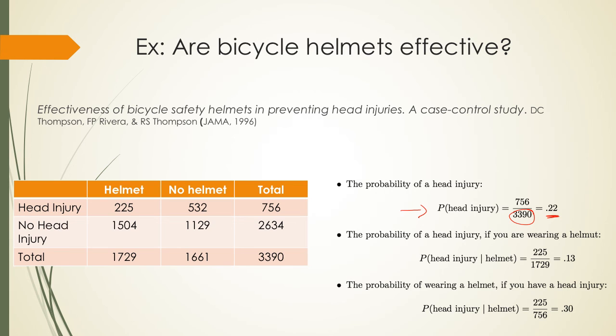The second probability we calculated on the previous page. The final calculation shows the probability of wearing a helmet if you had a head injury. This is switching what we know and what is being sought in comparison to the previous calculation. Whereas the second probability first assumes that an individual is wearing a helmet and thus used 1,729 as the denominator, the third calculation first assumes that an individual has a head injury, and this uses 756 as the denominator. If we want to understand the effects of helmets on head injuries, the second probability most effectively helps us do this.